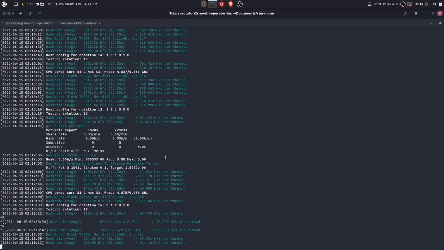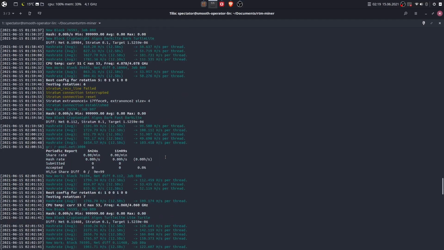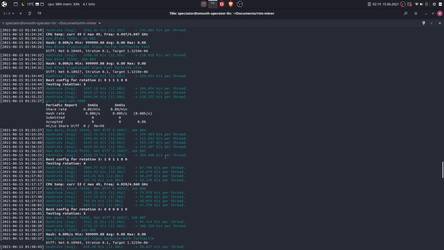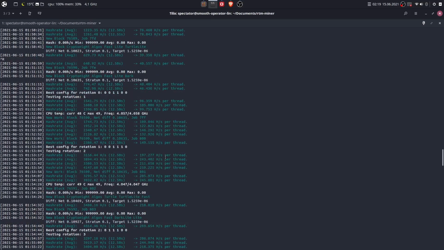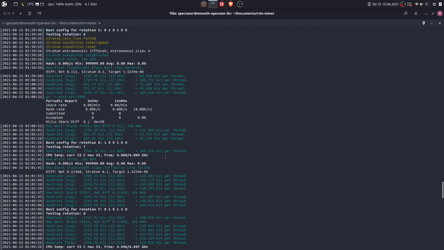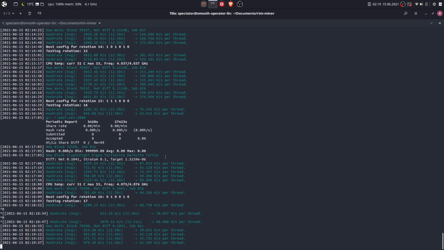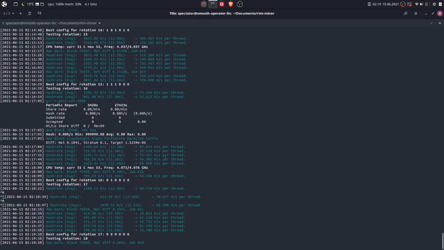When you run Raptoreum miner for the first time, it does start a process of tune-in, which can take up around half an hour to settle proper hash rate. During this time, you are not mining yet, your activity is not registered by pool yet, it only tunes in with your CPU.